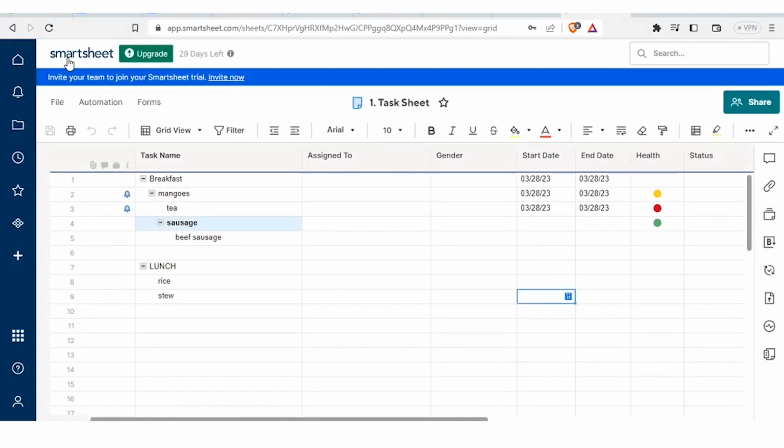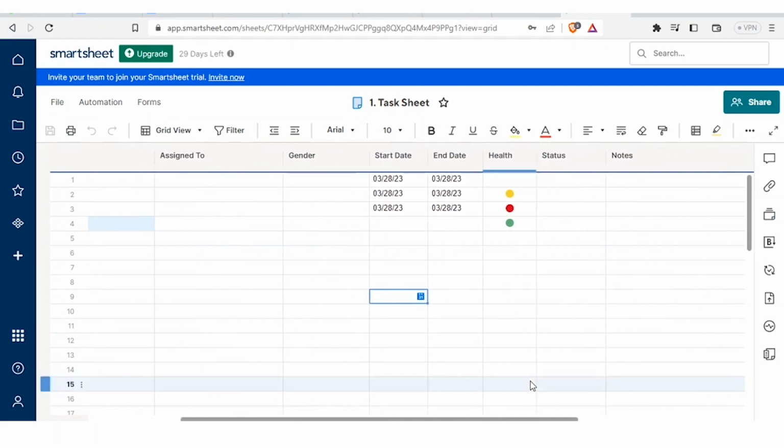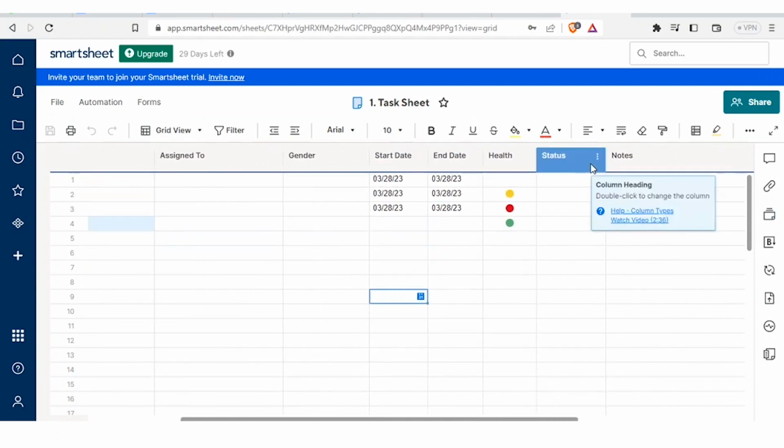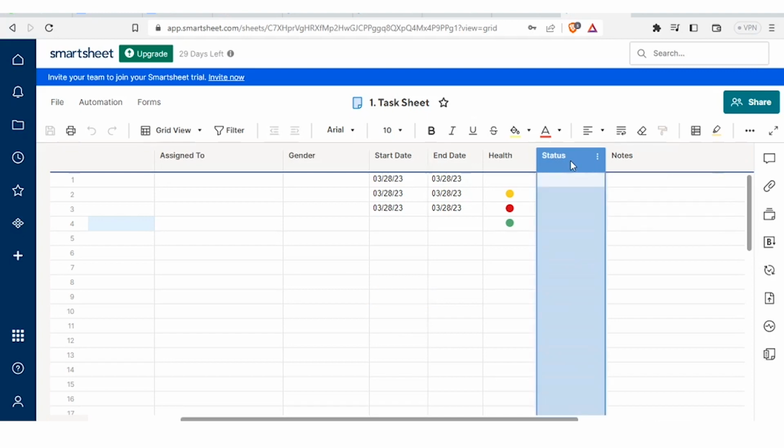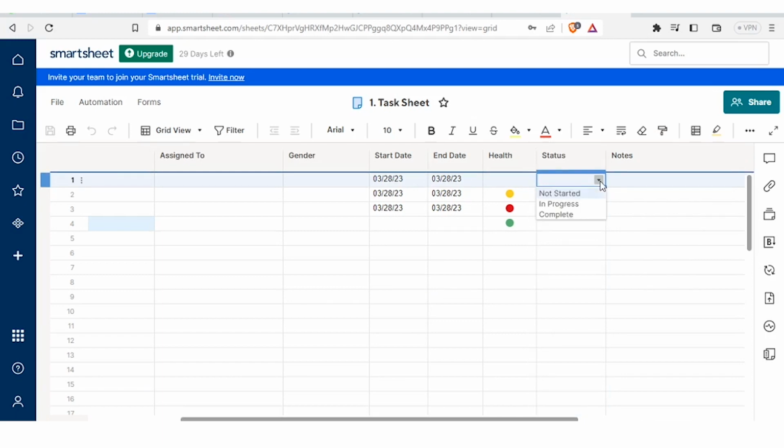We go back to our SmartSheet, and next we want to work on completion of percentage, status, and cost. So you can create those columns if they are not there. The same way we have added new columns, you simply create a new column and then you add it. So let's assume we want to go to the status. You click on that and you can decide which status will be there. For instance, let's assume this one is not started, and then the next one in progress, and let's say the last one is complete.